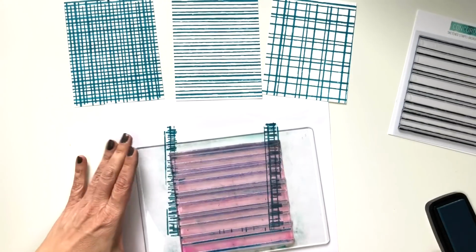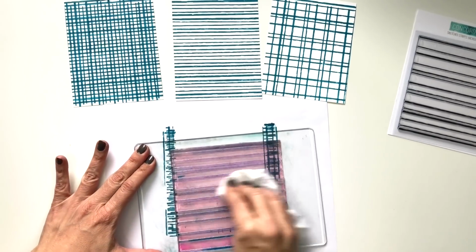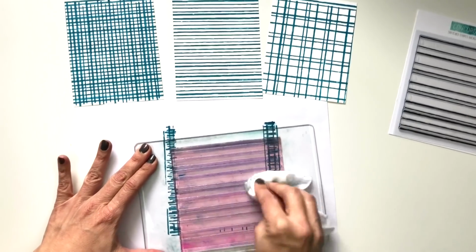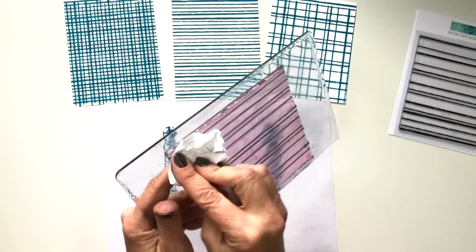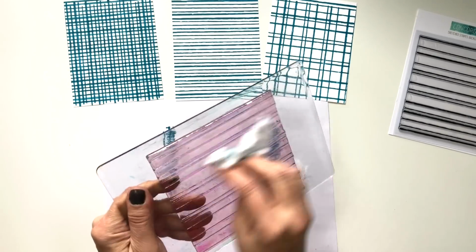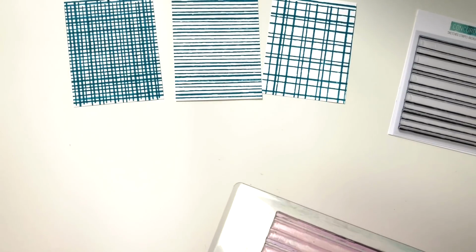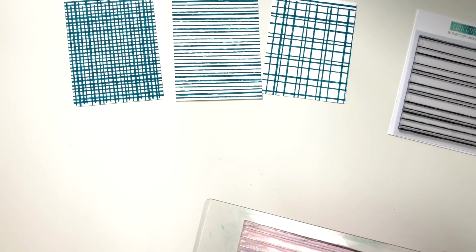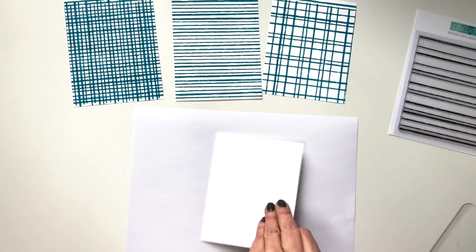Okay, now we can do the same thing. I'm just going to clean this off really quick, and I'm going to show you how to do it with 2 colors. Excuse me, I should lift this up because my table shakes. Sorry about that. Okay. Well, I guess I could have just done it with the same color. Let's start over with a fresh piece of scratch paper, fresh piece of cardstock.